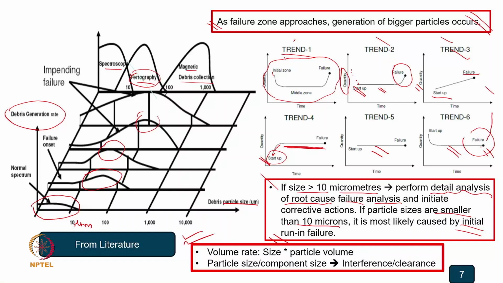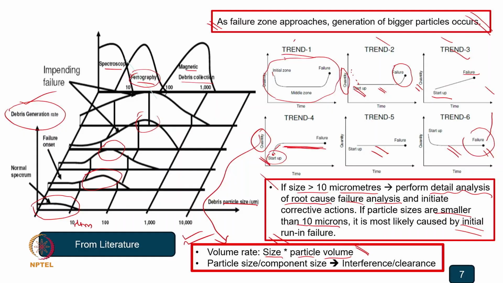So that's why we say this quantity needs to be measured in two ways. One is size and particle volume. Size here tells us the debris generation rate, and this is the particle size, so both are important. Size is important, number of particles are important. So whenever we are referring to any figure, we need to refer to both. What is really the overall variation coming from that? And the last one is the number of particles. What is really the number of particles in this?